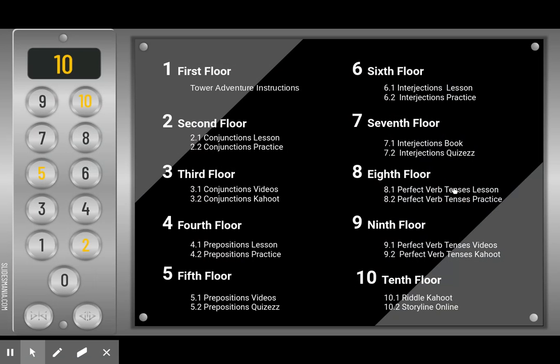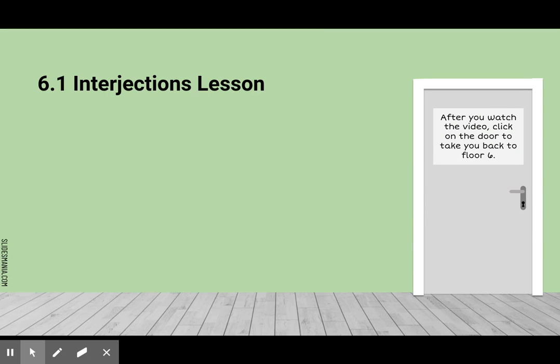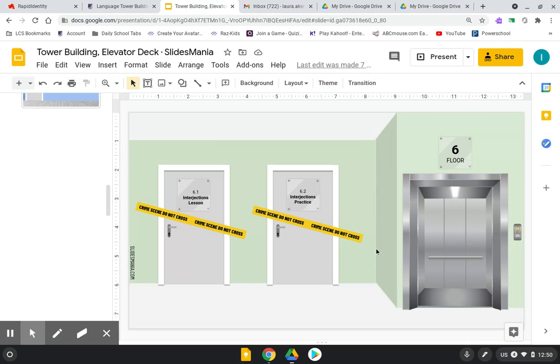There's something else that you should know. There's a few floors under construction, meaning I have not finished them yet. So let me just show you on floor number 6. It is under construction. The caution tape means that there's nothing there. So even if you click on the door, there's not anything there. So you can see that I haven't uploaded it yet. But once I have, I will take the caution tape off so you know that you can access it. I'll get that finished as soon as possible. But there are plenty other floors that you can go on during this time. I believe there's only 3 floors that are under construction right now. So you can see that.